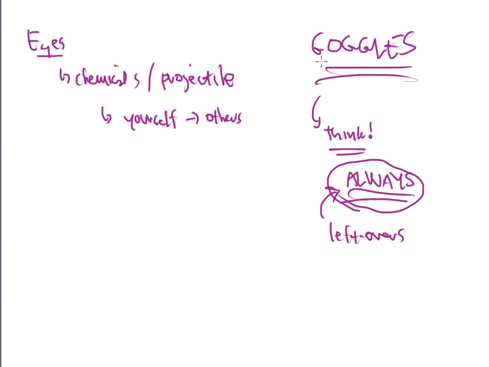If you do wear goggles, and you always have your goggles on, I want you to keep in mind that this doesn't necessarily prevent everything from happening to you. You can have goggles on and you can still get things in your eyes. They can come from the top, from the bottom, from the sides. Now, sure, there's different versions of safety goggles or glasses that are out there, but there's always a chance that something still is going to happen. So just because you put on your goggles doesn't mean that you're completely safe. And I want you to keep that in mind.